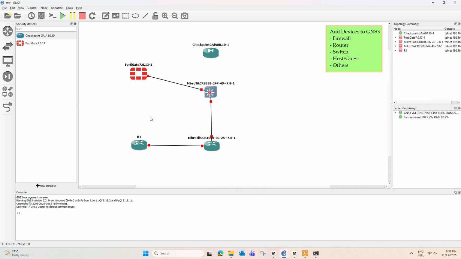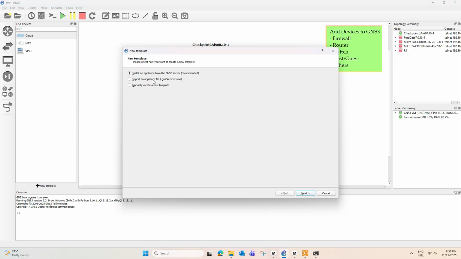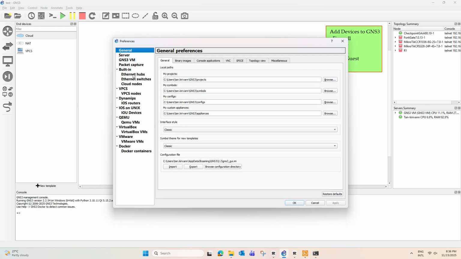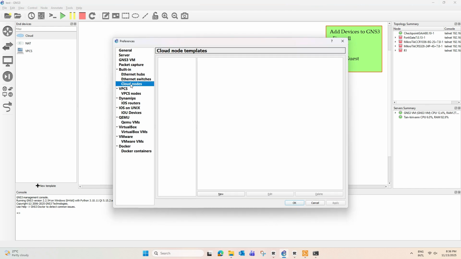We need a cloud node. Let's say I want to create a new template. I go to reference, cloud node.